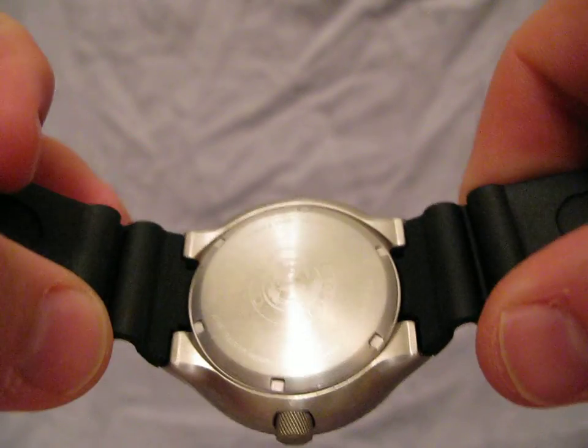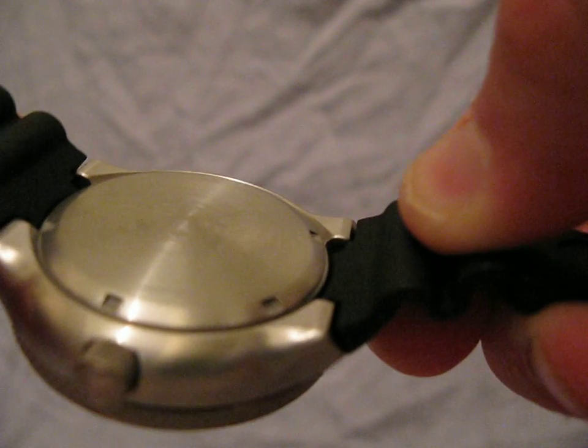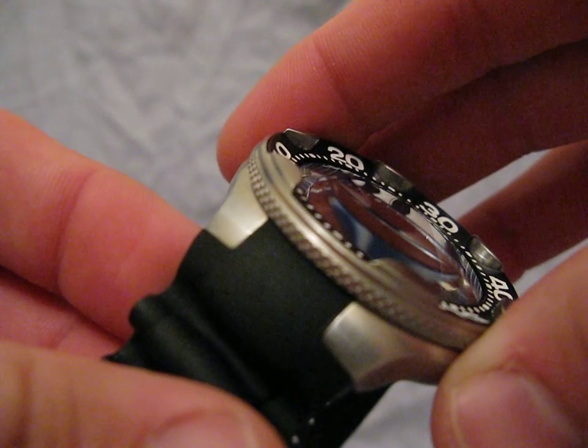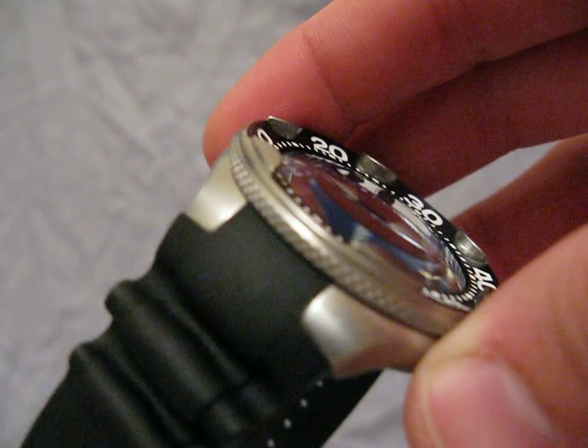It does have a screw down case back with your typical Citizen markings. Obviously it's on a rubber strap, so there's no solid end links, it's just a rubber strap. These are relatively difficult to get a new strap for because of the design of the lugs, as you can see there. The inside of the lugs is pretty small, so you'd need a weird looking NATO strap.